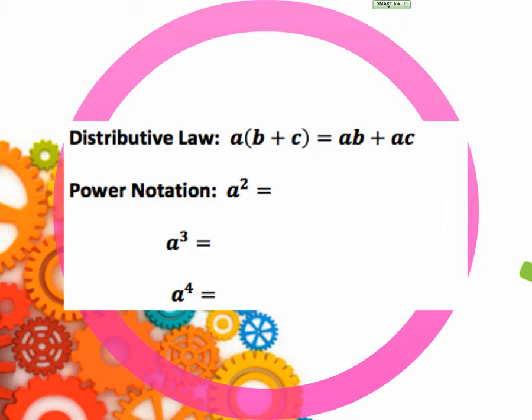All right, so you guys all know how to distribute by now, right? Reminder of the distributive law: if you've got a value outside the parentheses, you should multiply it to everything inside those parentheses. And then just a reminder about some of that power notation. This came up on, I think, yesterday's Daily C. We know a squared is a times a. We know a cubed is a times a times a. A to the fourth power, you get the drift, right?